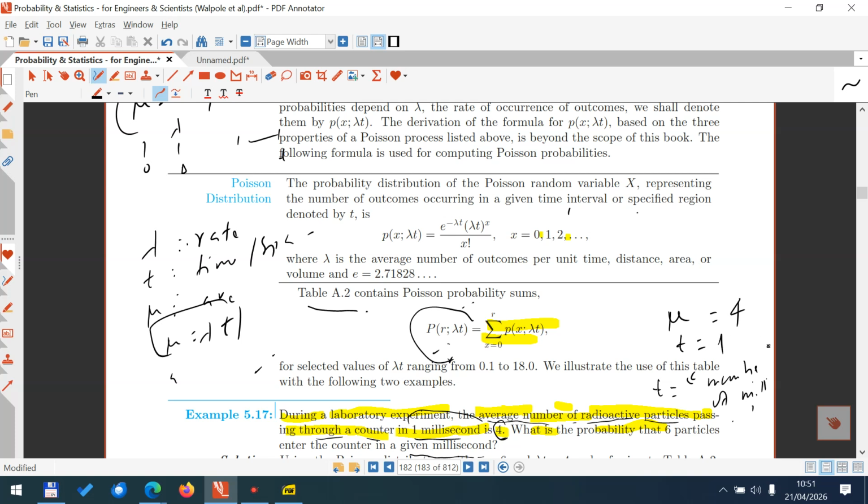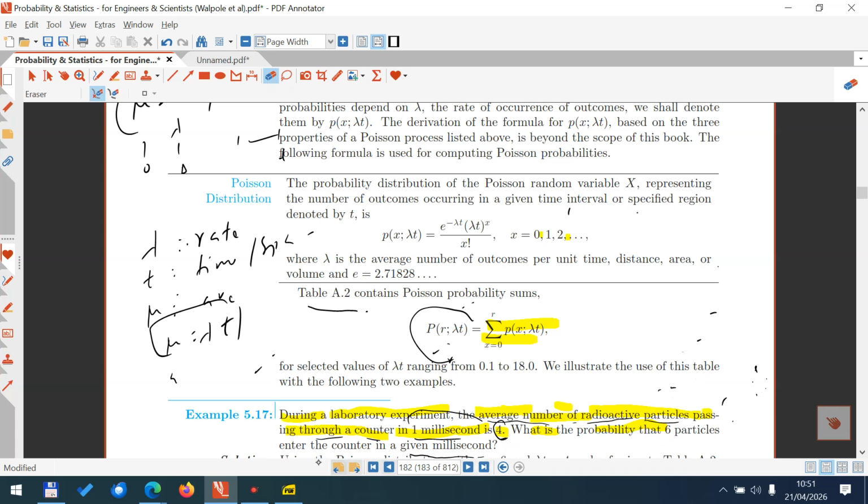1. So when t is 1, then mu is equal to lambda times t, and lambda is also 4. Because of the simplicity, you can call it mu. But I will not change the question, and then you will see that mu will not be a good idea. So let's solve this question as it is.